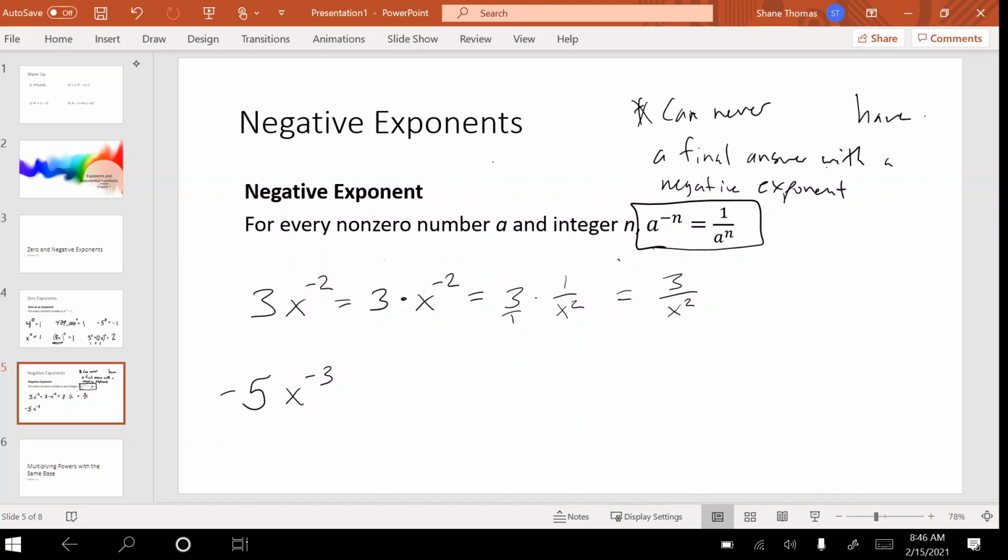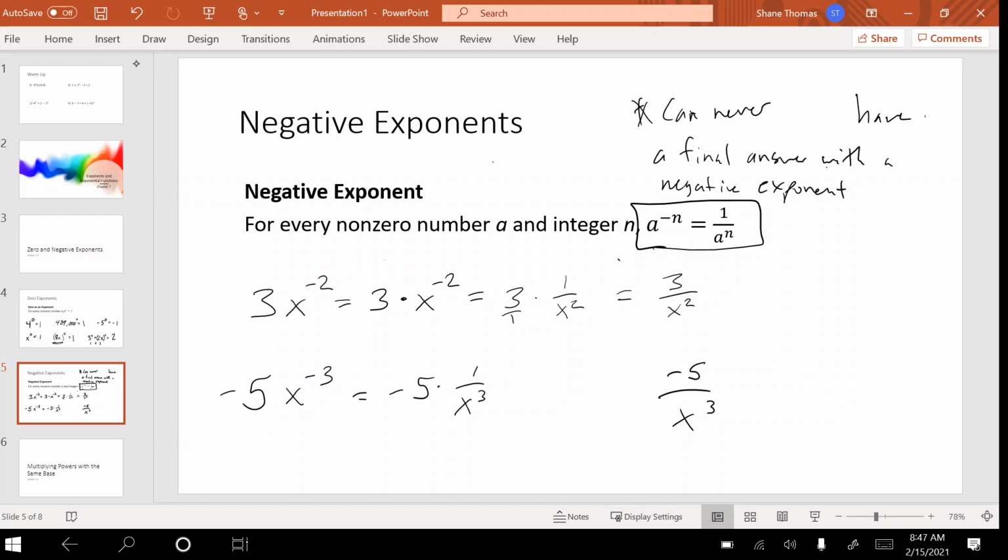David, what'd you get? Negative 5 over x to the third power. Negative 5 over x to the third power. Who agrees? I agree. Okay. That negative sign out front of the 5 really did nothing, did it? Because it made it here and here. Okay, then it's multiplied across the top. Do I need those intermediate steps? No, I don't need those intermediate steps. But make sure you know where it's coming from.